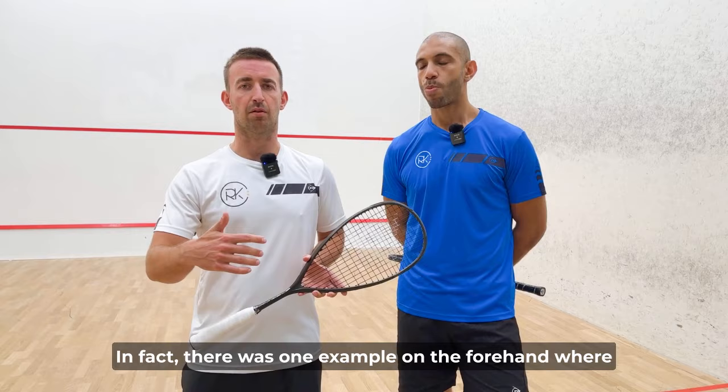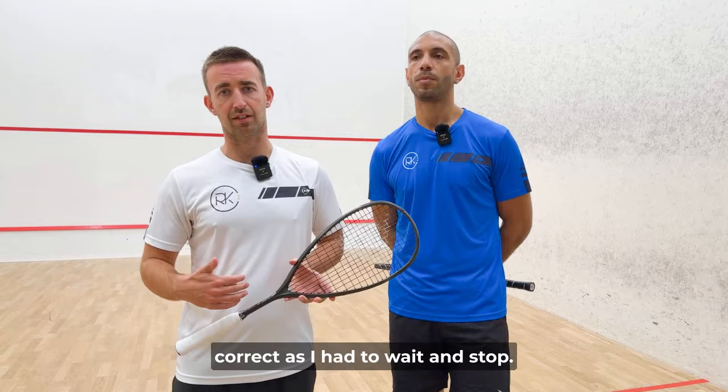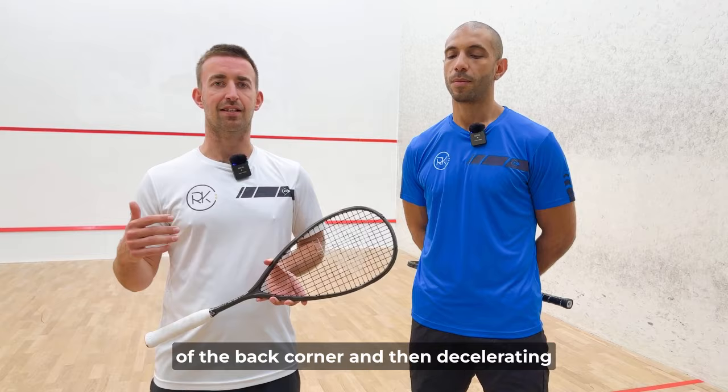In fact, there was one example on the forehand where I was too quick to the tee. So I ended up getting there too early. So my timing for the movement into the shot and then the volley was not quite correct because I had to wait and stop. So you should be coming quickly out of the back corner and then decelerating as you come forwards onto the volley. Then you can just naturally make your movement come onto the ball.